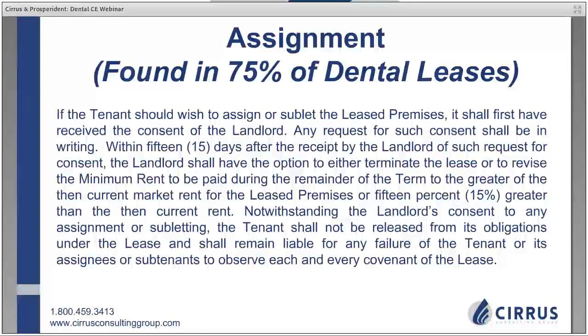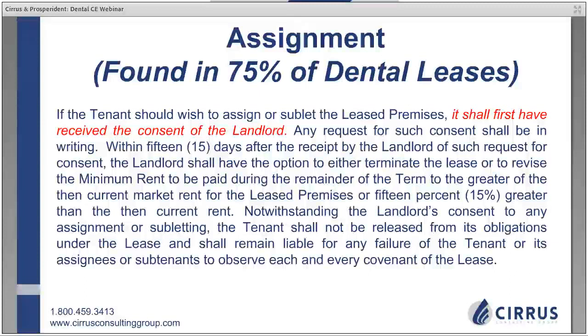We represent about 1,000 clients a year. We will review and analyze probably closer to 2,000 leases a year for doctors across both Canada and the U.S. And unfortunately, 75% of the leases that we review have the exact same issues we are about to go through. Now, what you'll notice is in every single lease, if you want to transfer or assign your lease agreement, you do need the landlord's permission or consent.